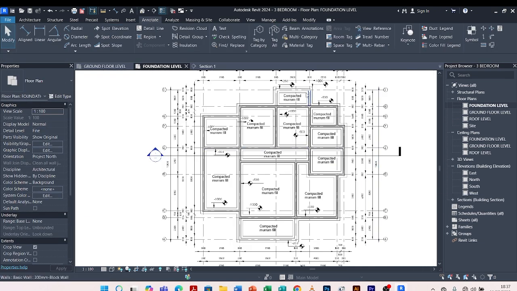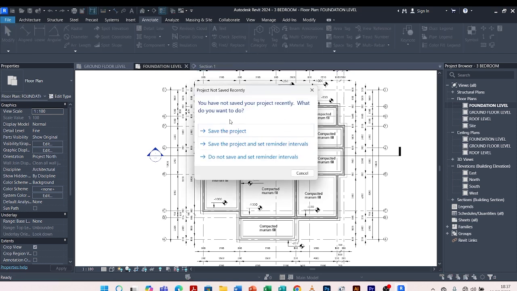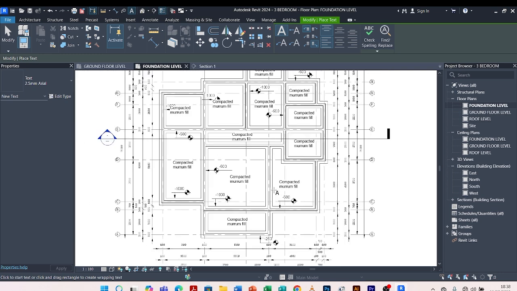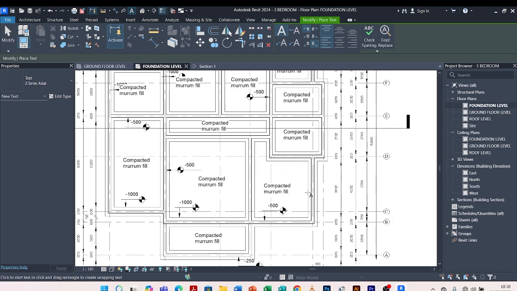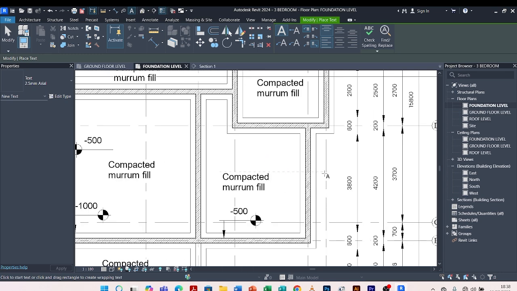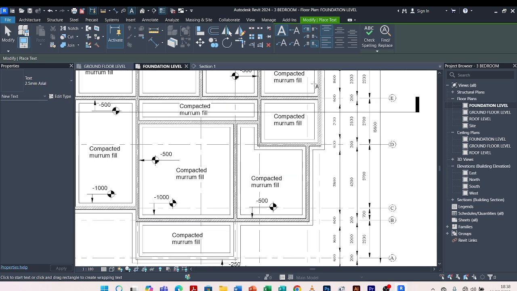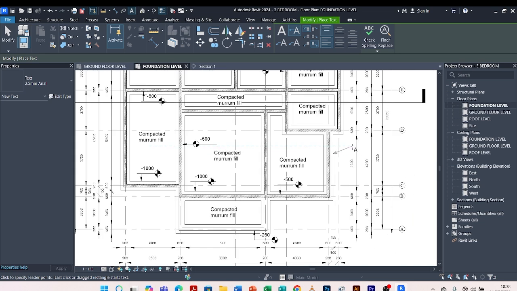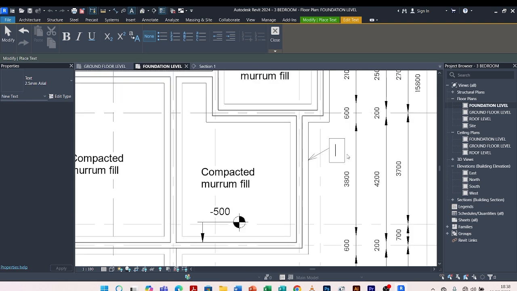Then still using the text, I'll come click on the text tool. Don't forget to save your project. Once Revit reminds you to save, please endeavor to do so. So after clicking on that, I'll need to name my plinth walls and also my wall foundation bearing footing. I'll come use this one segment. I click on this. I'm going to pick from here. And I add the text.